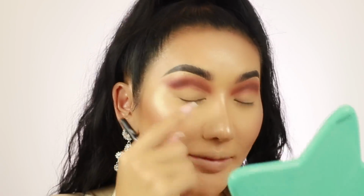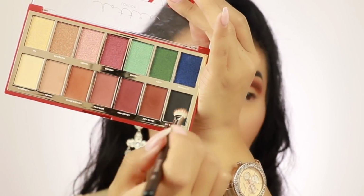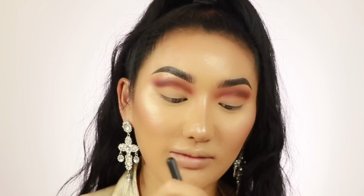So now that I've got on the main crease shade, I'm actually going to start to bring this into my lash line here because I'm only going to do a half cut crease. I'm going to go in with No Tea, No Shade, which is my black shade right here. I'm going to also mix it in with a bit of Hey Guys, just so that it's not so black and intense, because sometimes black can be really, really hard to use. That's why I personally made all my mattes go into one row, so I can literally mix and match and I don't have to go all about the palette. I can literally just use this bit here. So hopefully that made sense.